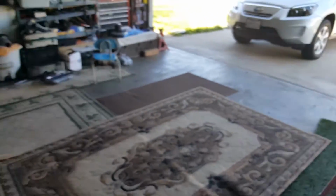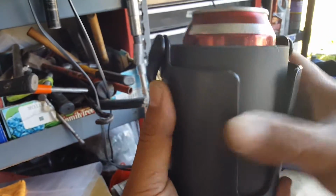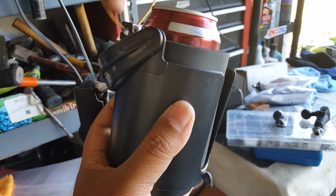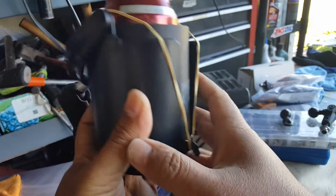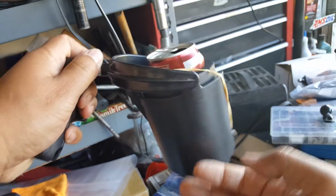You'll probably get the idea in a second. I never even tried it yet with the rubber band. So you've got your drink here, and whatever it is laying there. What you do is you hook this guy here, I'm thinking, and go around this guy. And there you go, you have a little V-shape holder. That's what I'm thinking it's for.